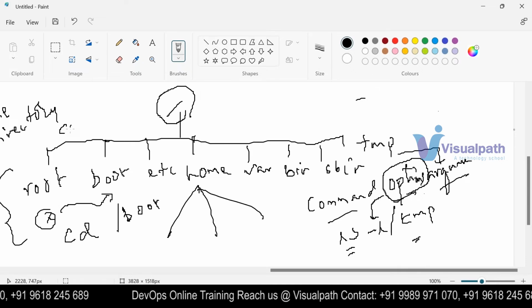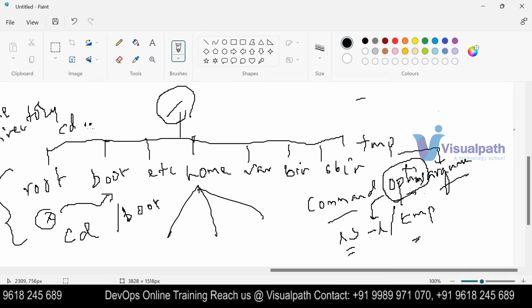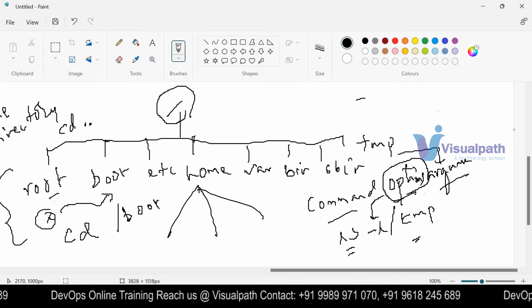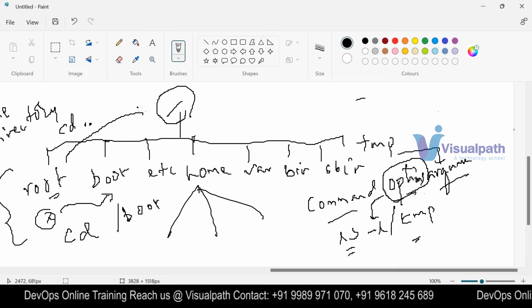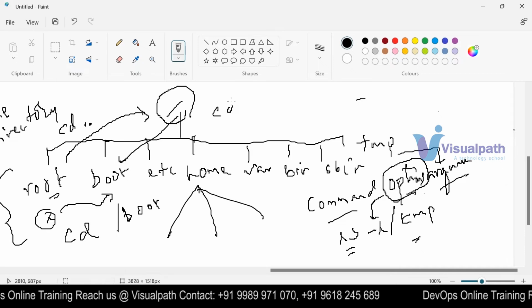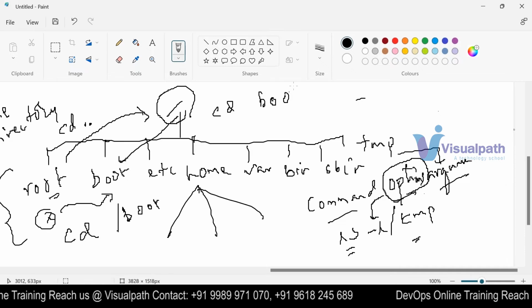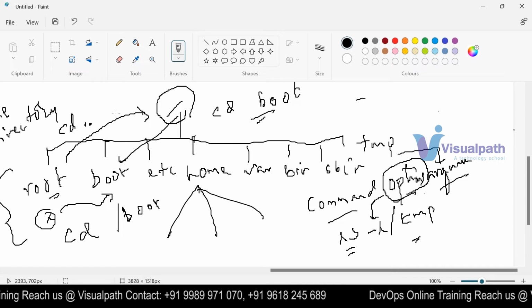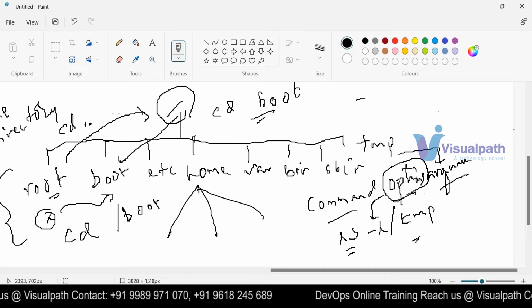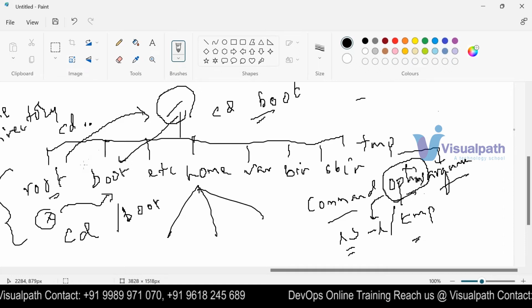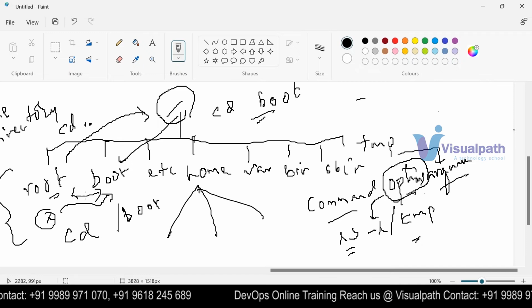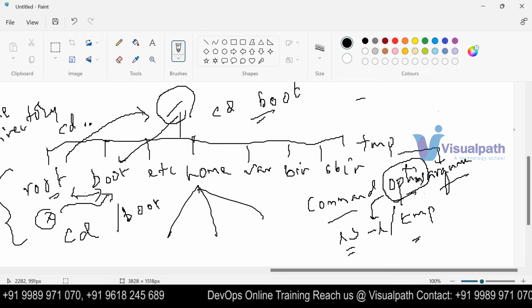Here you say cd dot dot. Cd dot dot means you are telling it to change directory to the parent directory. What is the parent directory of this? This. You are here. Now from here you want to go to boot, you can just say cd boot, because you are already in the root directory, right? So one way is to travel back here and go from there, or else directly from one place to another place you can go using the full path.